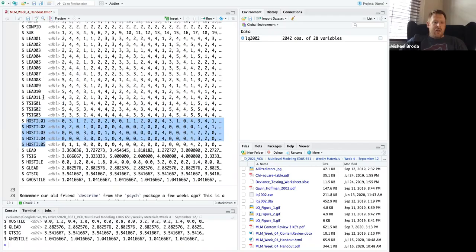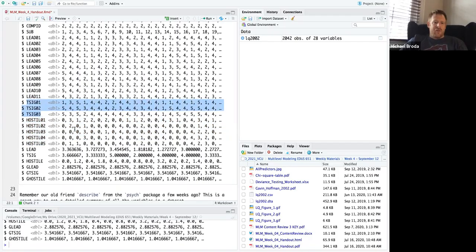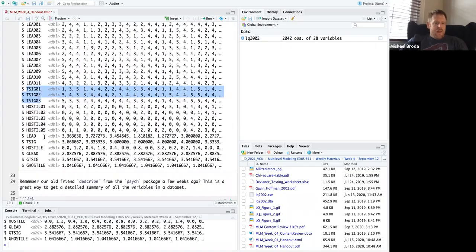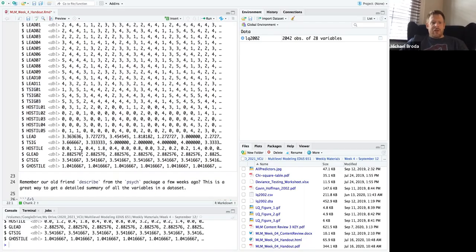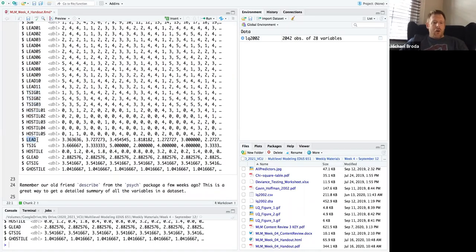So we've got 11 items for leadership, 3 items for task significance, 5 items for hostility. And then in this particular data set, the Garson, I think it's Garson, has already calculated the scale scores for us. So we have an overall aggregate scale score for leadership, for TSIG, for hostile, which is really nice.